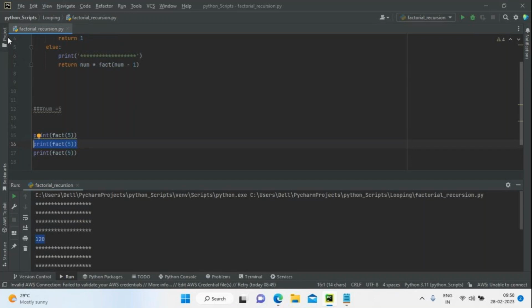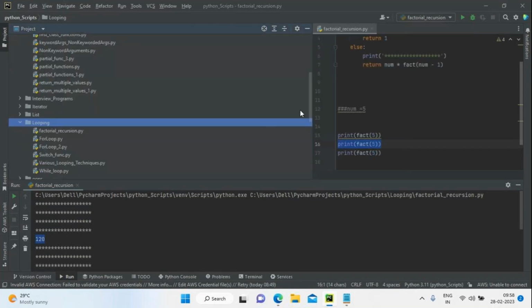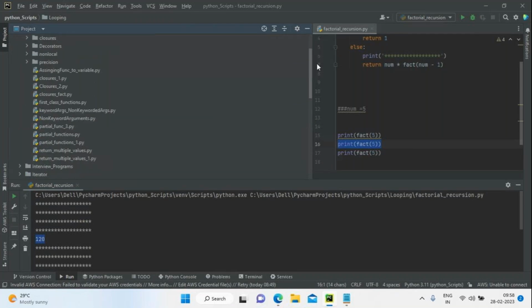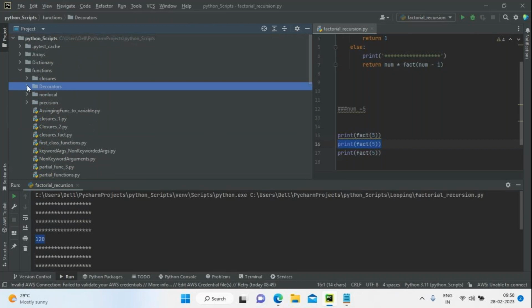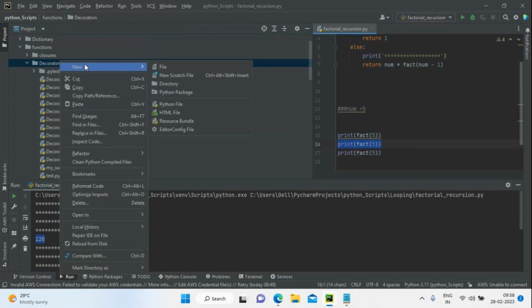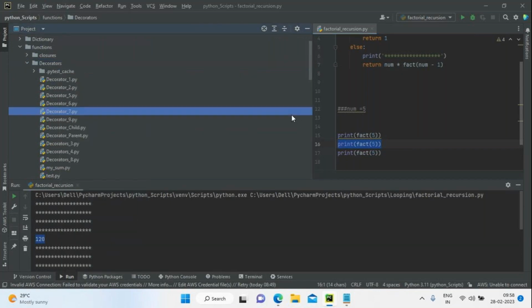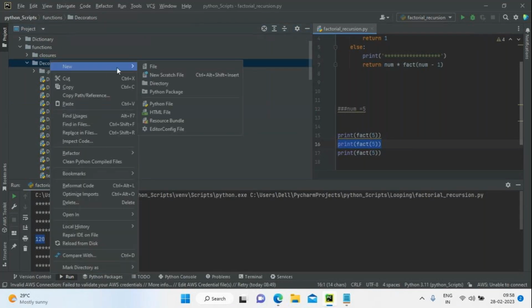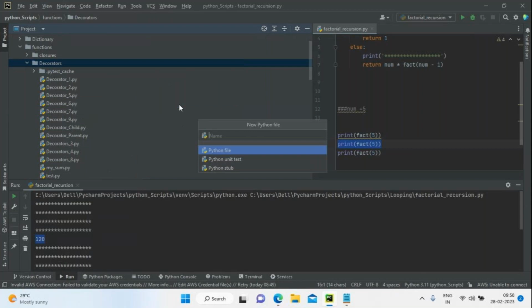Now I'm going to have one example for memoization using decorators. This is going to be the last program today. Open the decorator folder. Keep the program name as decorator_10.